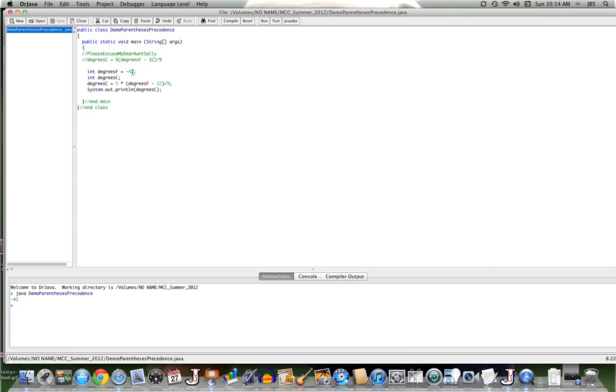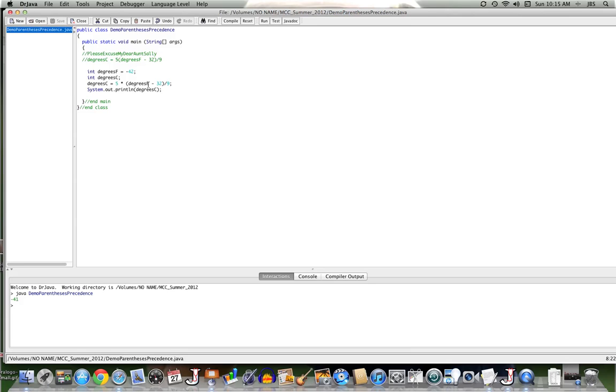What's happened here is integer division. My degrees Fahrenheit and Celsius are both integers. With this part of my calculation, I have an int. I'm going to subtract from it another int. All's well and good. That returns back an int. I multiply that by another int. I have an int returned. All well and good. But then I'm dividing this int, 5 times degrees F minus 32, by another int. And what I have returned back is an int. Java will truncate off any decimal value. So the decimal value is truncated off, and then the whole number returned and put into degrees C.